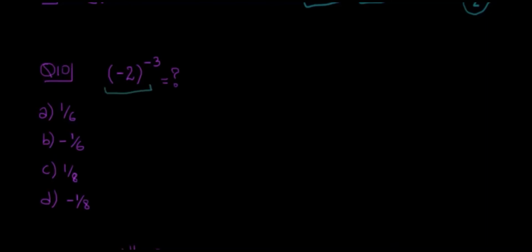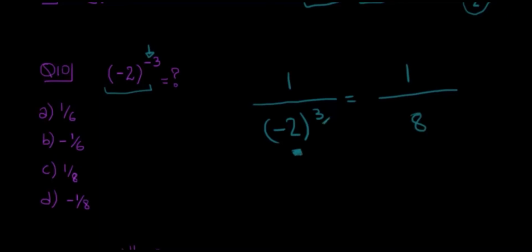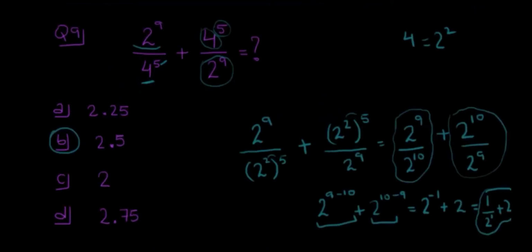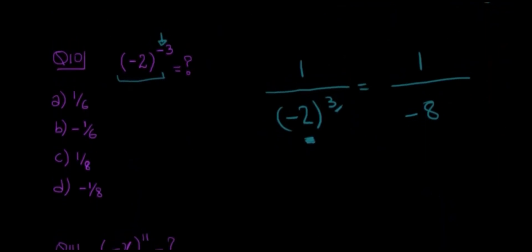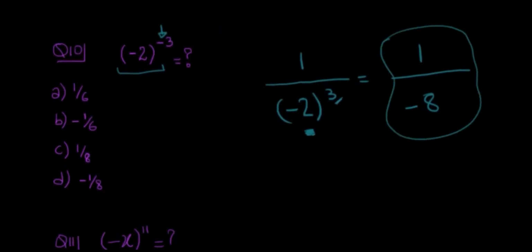Next question. First of all, I would rewrite it as 1 over negative 2 to the power 3, because I wanted to get rid of the negative here, which I did by flipping it over, changing the side of the fraction. That now is 1 over, okay, 2 times 2 times 2, 8, and the power is odd. Odd powers end up getting us a negative. If it were an even power, it would give me a positive. What happened? Okay, sorry about that. Technical difficulties. So that's my answer. Part D.